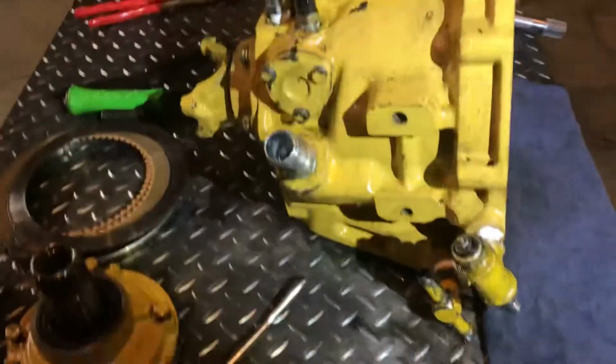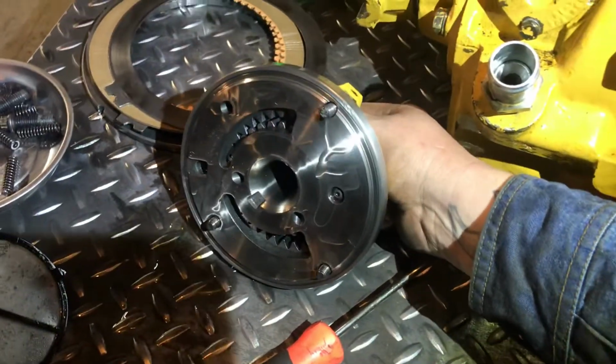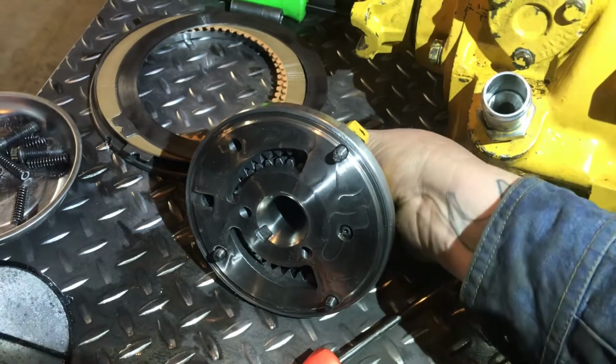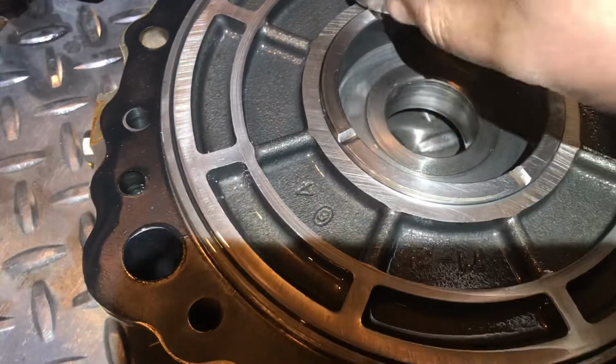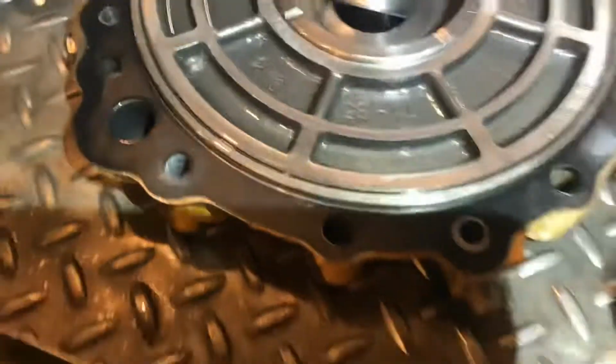So in one of my previous videos, I was saying that I forgot an O-ring. The O-ring that I forgot, because I was just stressed out and pissed off, was the O-ring that goes around the oil pump here. I just simply forgot to install that. Oops, when we put it together last time. And so the reverser had an external oil leak from that O-ring that was missing on the pump. And then, as you can see here, there's metal shavings inside of the reverser, which I'm going to bet is from this here and the bushing that was spinning inside of that front cover. It was reaming the front cover.